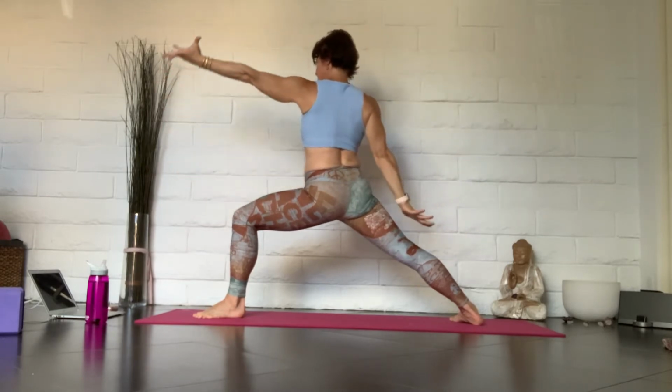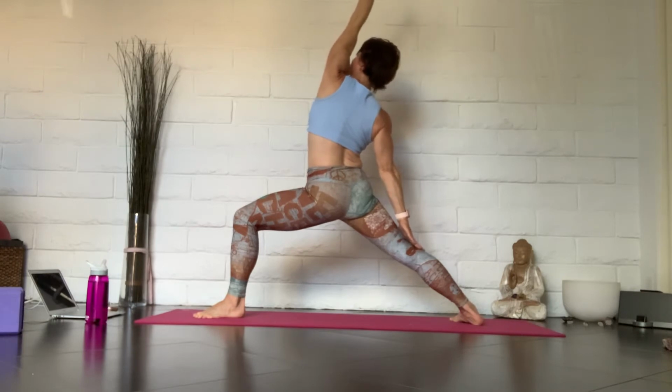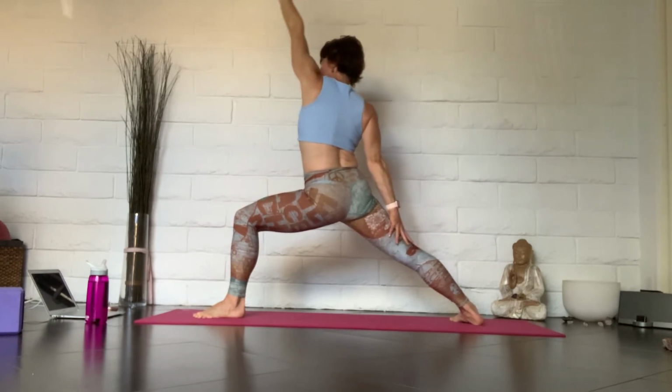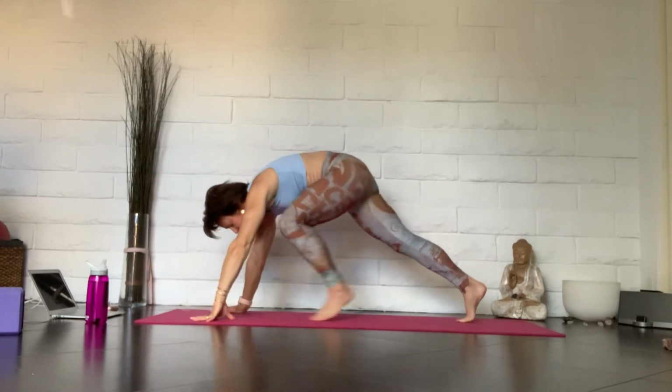Inhale, reverse into peaceful warrior. Feel that big reach and sweep, opening up both sides of your body. Exhale, Chaturanga Dandasana, and just flow right along with your breath, no rush.